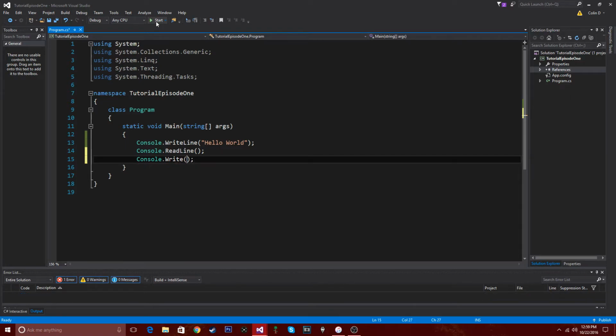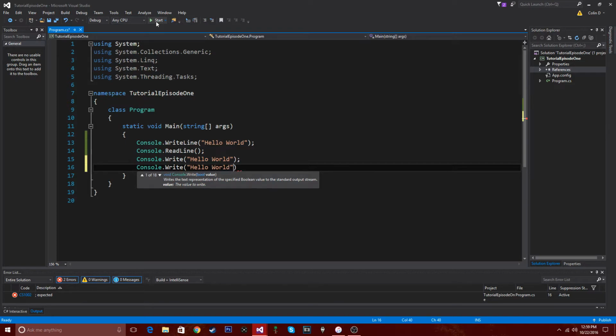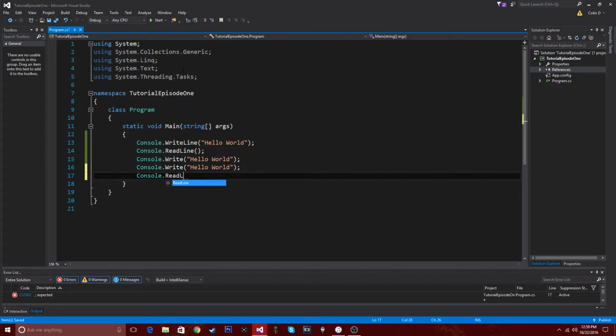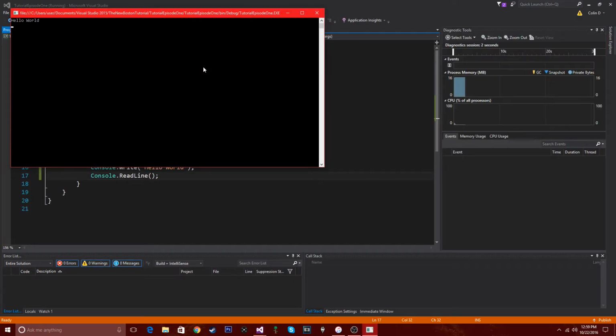What Console.Write does is, if I write Hello World, and then underneath that, I write another Write that says Hello World, as long as I put another Console.ReadLine so that it doesn't close on me, you'll see right here, that's the first one. That was the WriteLine at the beginning, and then there's a space in between there. And then these two have Hello World on the same line.